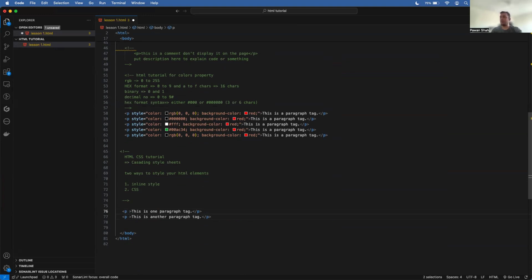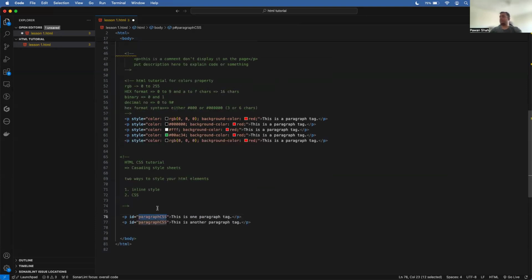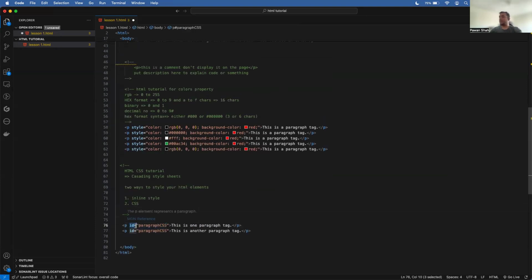What I will do is put an ID here. ID is equal to paragraph CSS. Just add this ID.